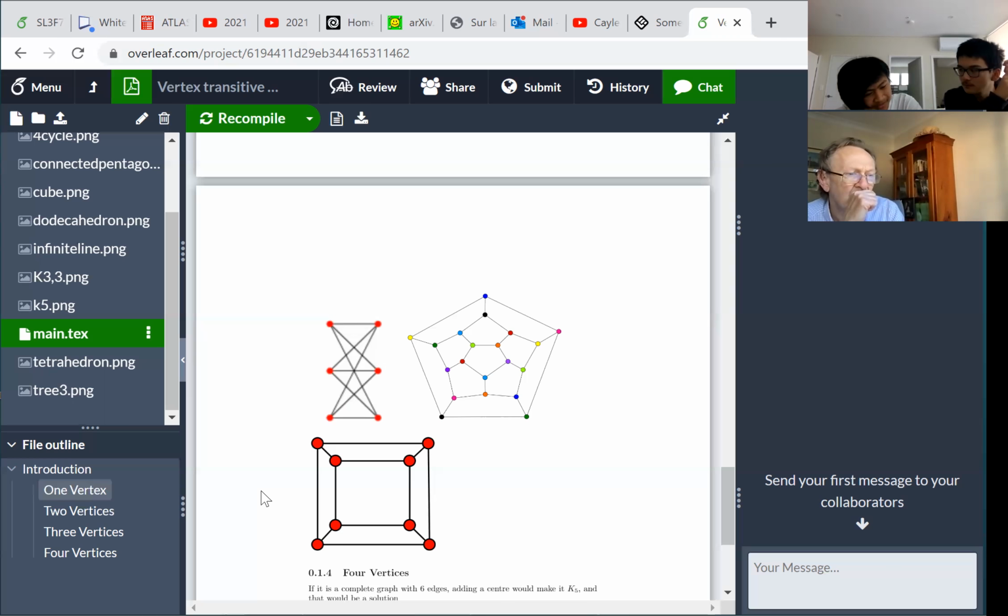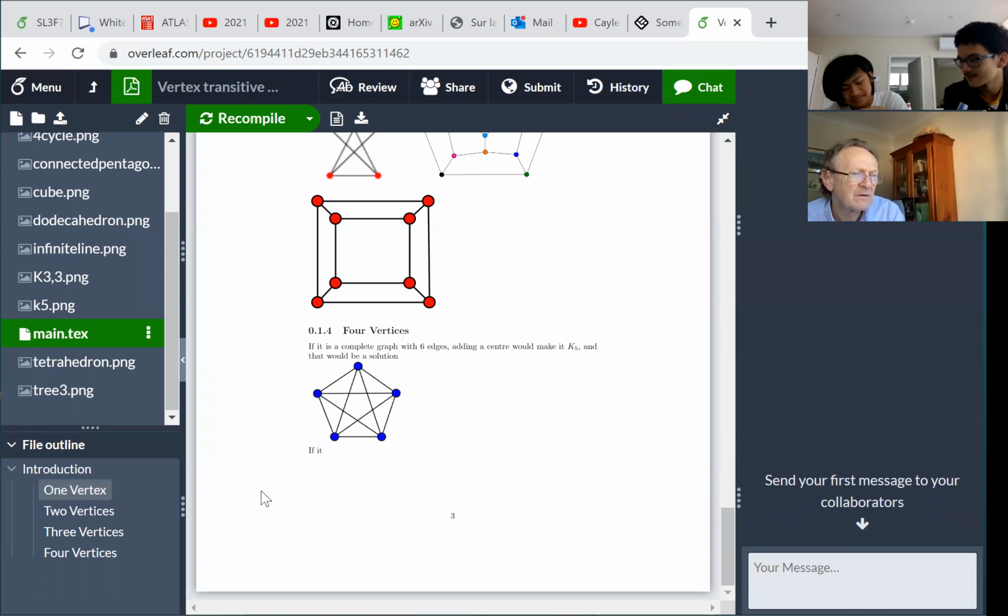Would a square qualify as a complete bipartite? Square. Yeah, it's not complete, is it? No, it's not complete. It's bipartite, but it's not complete. Wait, what's it missing? No, that's just complete graph. I think that's bipartite. I'm not sure what that one was, but we have to try it when we're doing the 4 vertices, which will be kind of a thing. That's true.